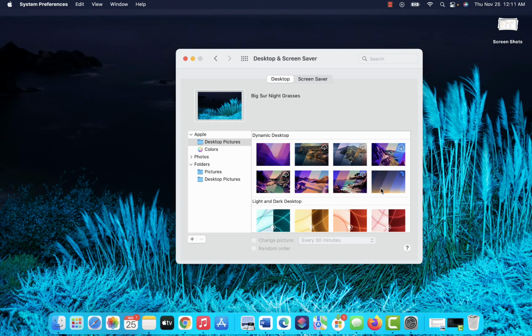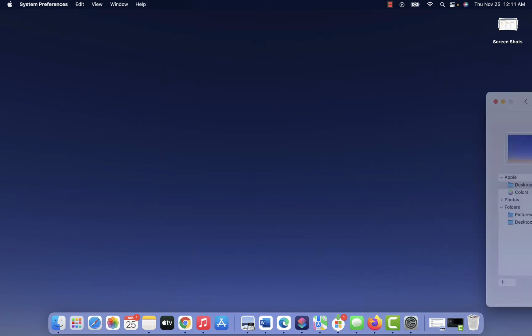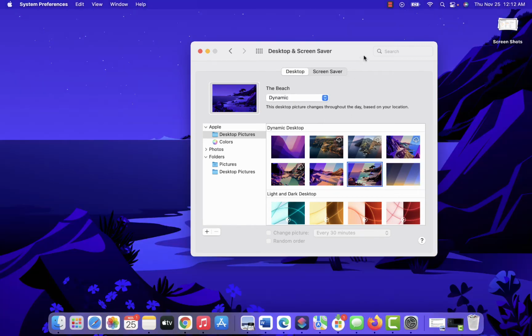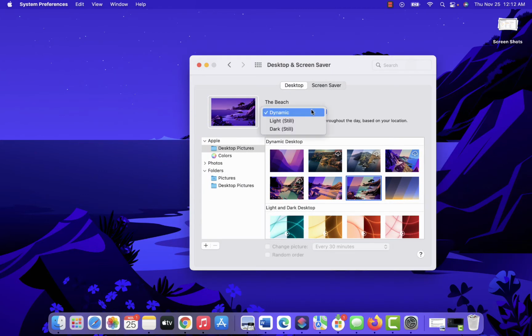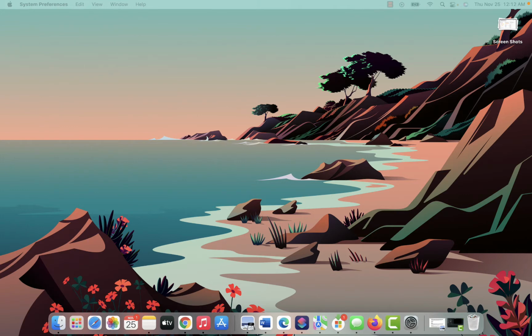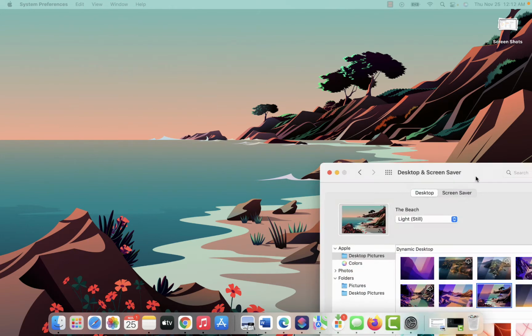Here is one more, just to have a look before we move to the new features. Now, as you can see, it's plain, and it says solar gradient. There are a few others available. Until you go try it out and check yourself, you're really going to enjoy it and love it. This is dynamic. If I do it light again, as you can see, it's really so artistic. I'm loving it so much.